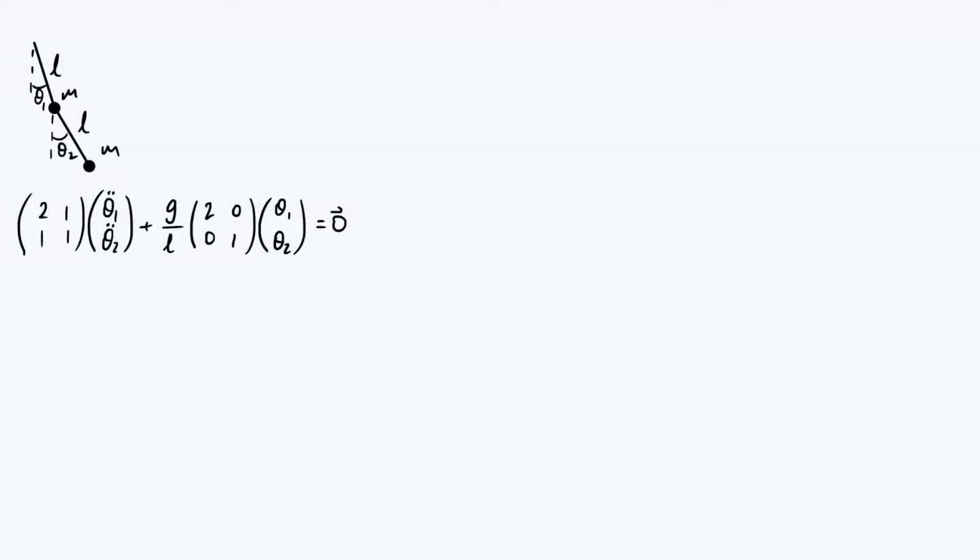Hello everyone. In my last video, I used Lagrangian mechanics to derive the equations of motion of a double pendulum undergoing small oscillations. And at the end, I summarized the equations of motion that we derived as a vector equation, which is the equation that I've written down on this slide here, right? So if you'd like to see where these equations of motion come from, take a look at my previous video.